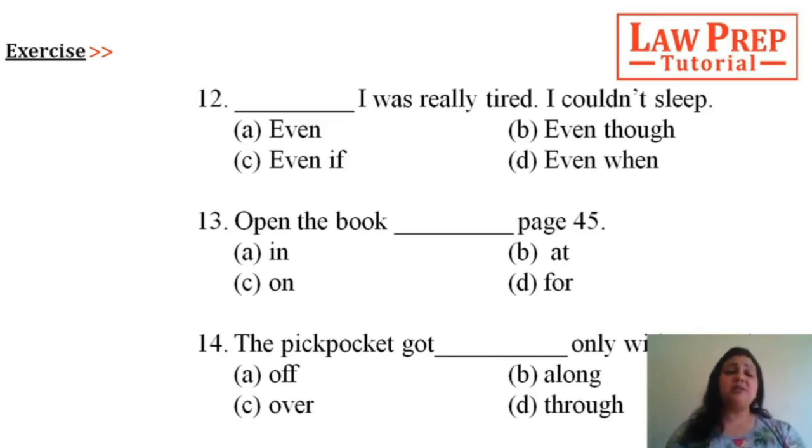Next question is a question on preposition. Please mark it. Highlight the answer. This is a very, very important question, because this question is given in English is Easy, Chetan Anand Singh. This question is given in R.S. Agarwal, Objective English. Every book almost has this question, and we have a variety of answers for this. But we have cross-checked the answer thoroughly many times. Open the book, because this is a specific page. The page number is given, page 45.